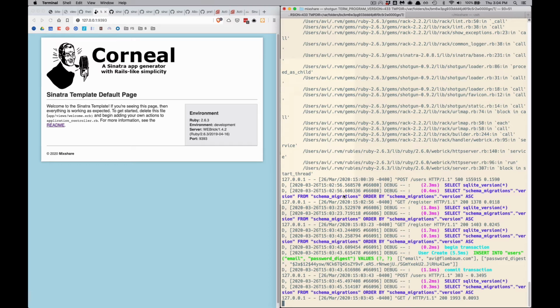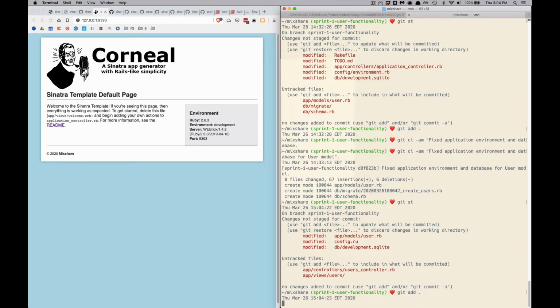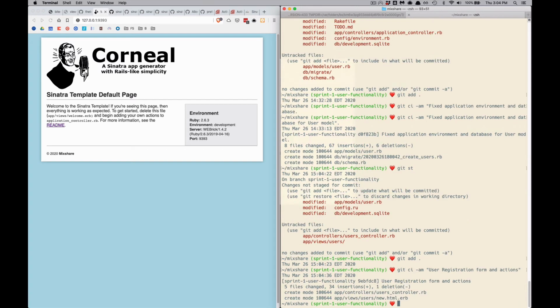And with that, I probably want to make a commit. Right, perfect. Awesome. So that's my commit. And now we have one piece of working functionality. Rather than deal with validations, I actually wanted to go into logging in a user and logging out a user before I actually deal with that. So that is what we're going to do next.